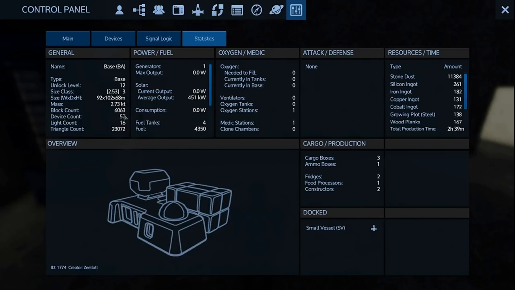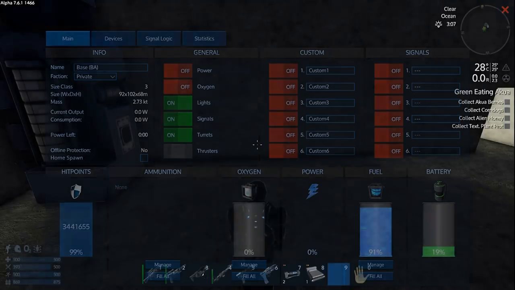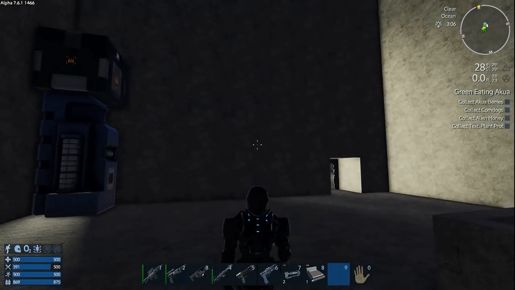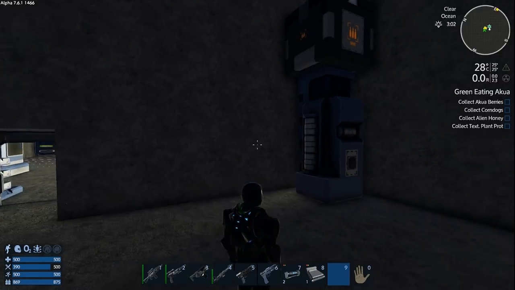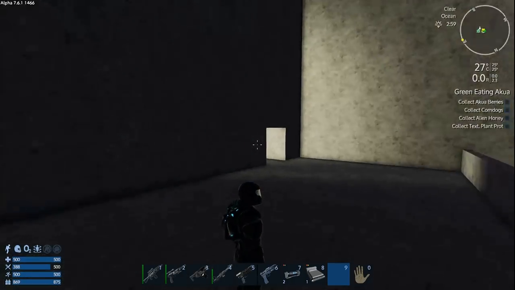Okay. So, wow, it's actually pulling in some decent power. You can see it's charging up without the base turned on. That's great. That did not trigger a drone base attack. Huh. Okay, I think I should turn it on then. And we'll leave the generators off for now.